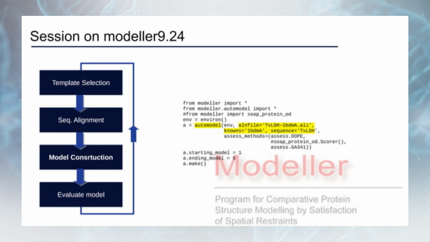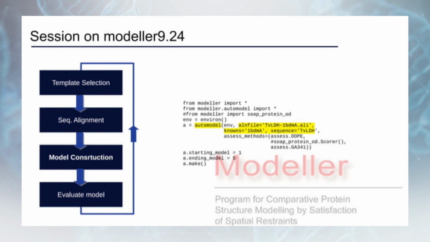In this Python script of model-single.py, the yellow highlighted portions have to be modified as per the previous file formats which we have received, the ALI format and TVLDH, and the PDB structure's 4-letter code ID which has been taken into consideration. Down in the script, you can see it gives us the GA341 analysis and the model build score, that is our DOPE score, which gives us the least energy calculation of the best model fit.